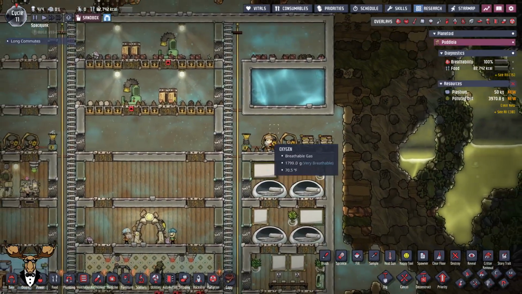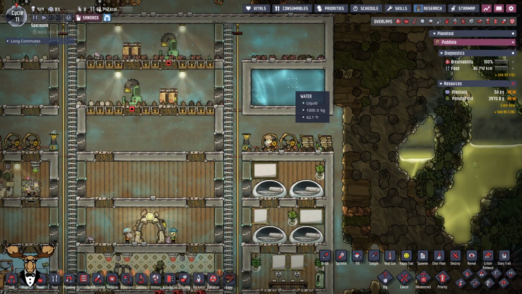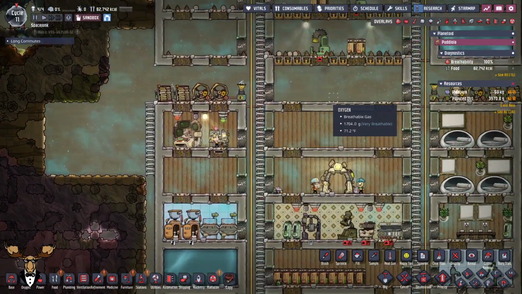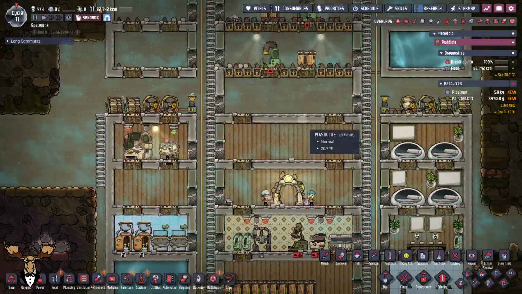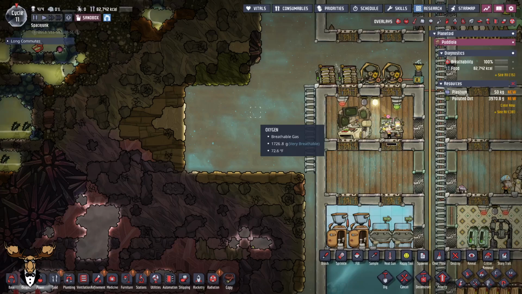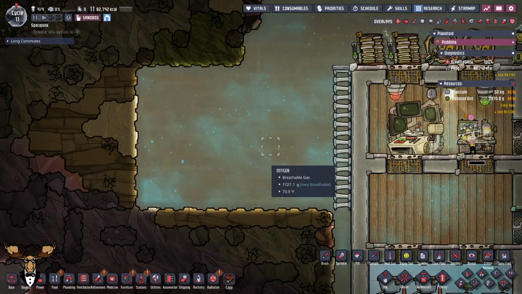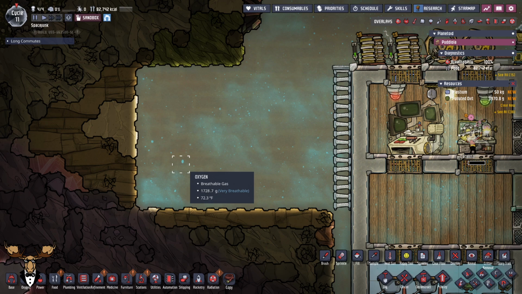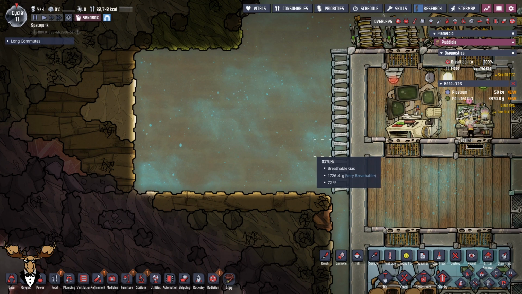Generally, most maps are gonna have a way that's gonna give you access to infinite water, whether it's a geyser or other options. So, what you can do is you can take that water and you can make a self-powering, self-sustaining, compact, basically AC slash self-sustaining oxygen producer. So, I'm going to show you how to do that.